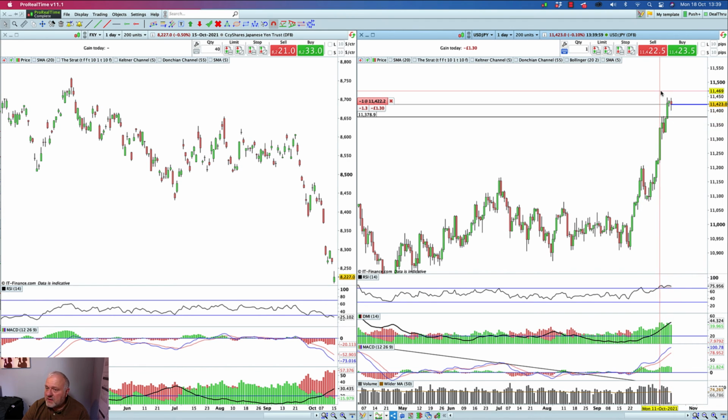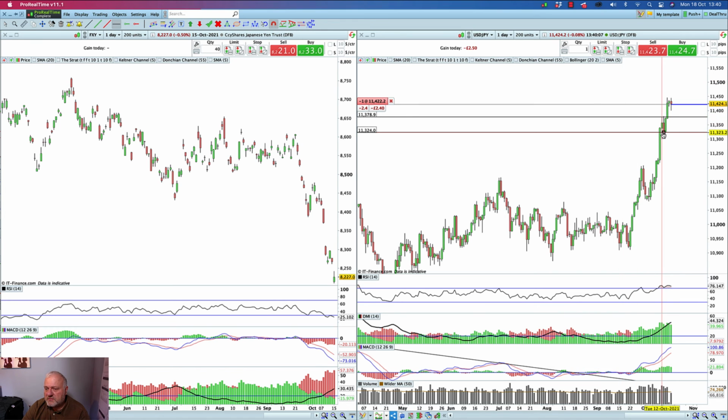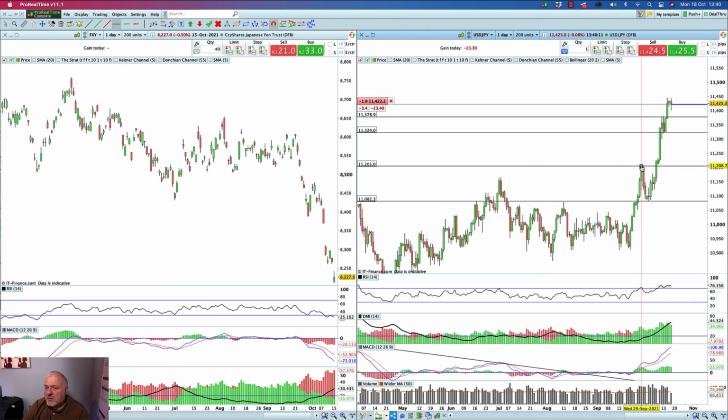Okay, same thing goes for the target, but your target could be here. It could be here. So let's draw a horizontal line for you if you wanted to be conservative here. Of course, your target could be all the way down here or to that area really, which probably is going to be the most likely because we have structure throughout here.